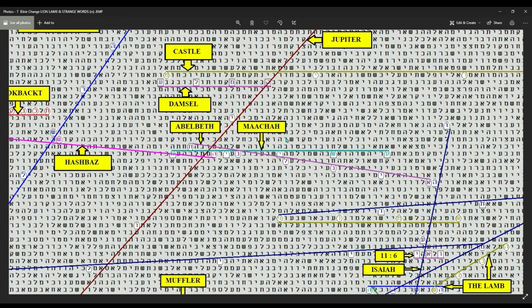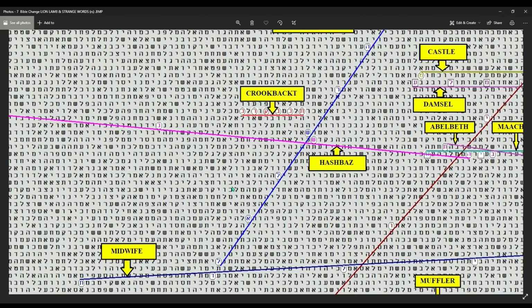And the other thing I wanted to search for was these strange new long name people that's been in here. Bit of a challenge, them being long named. I've had to break some of them in half. But the point is, Kat did a video called "Who Are These People in the Bible?" and she did, I think, 15 of the longest named people that were in the Bible. So I picked a few. I weren't doing all 15. I'd have been here forever. But basically, one of the first was this guy, Abel Beth Maacha, or Maachah, I'm not sure which. And right here in the pink we have Abel Beth, and then the rest right crossing over in Maacha.